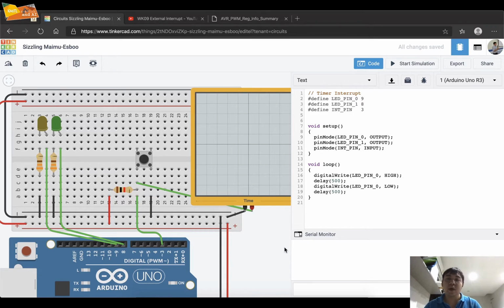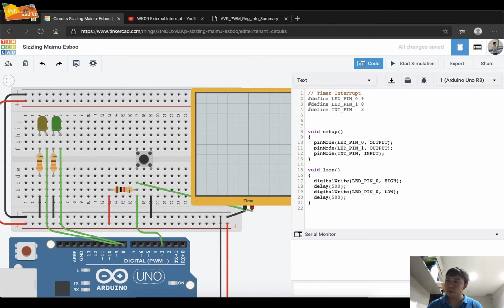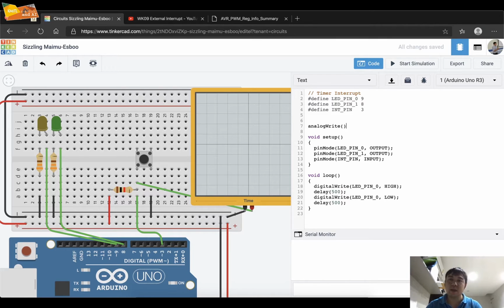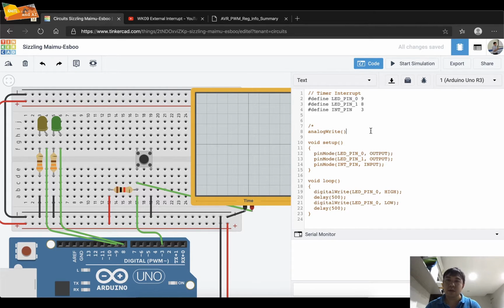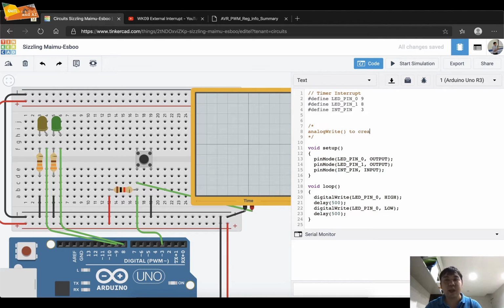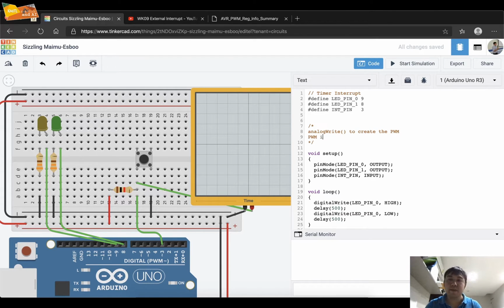For example, when you use analogWrite to create the PWM signal, it will call the timer module.